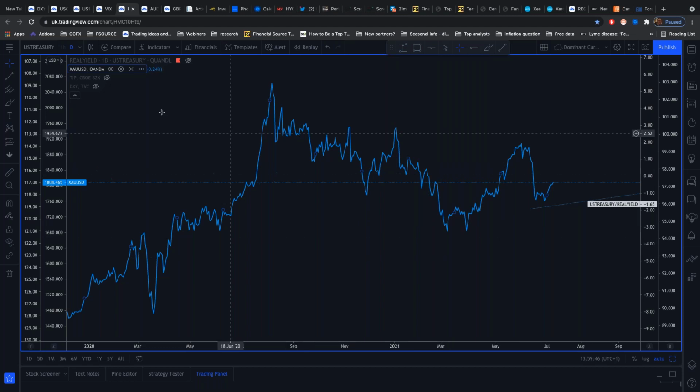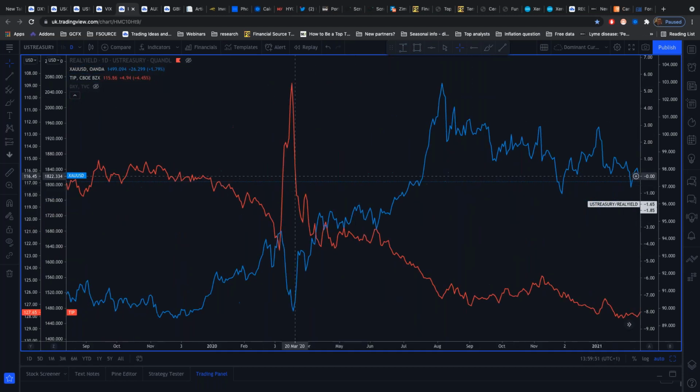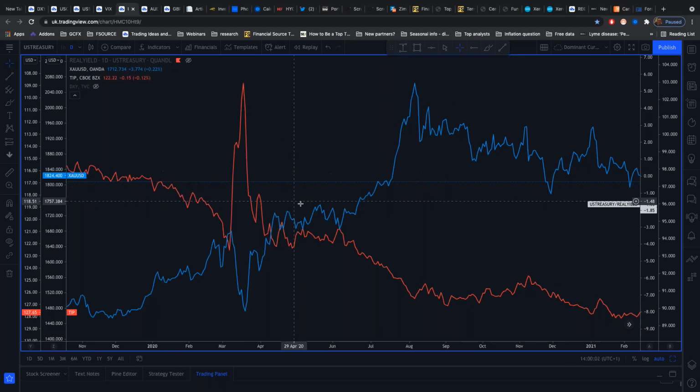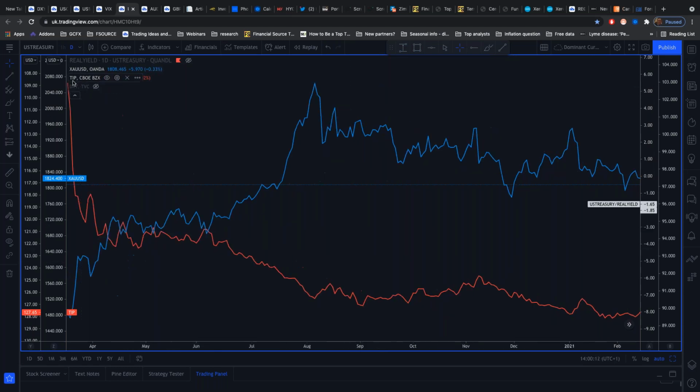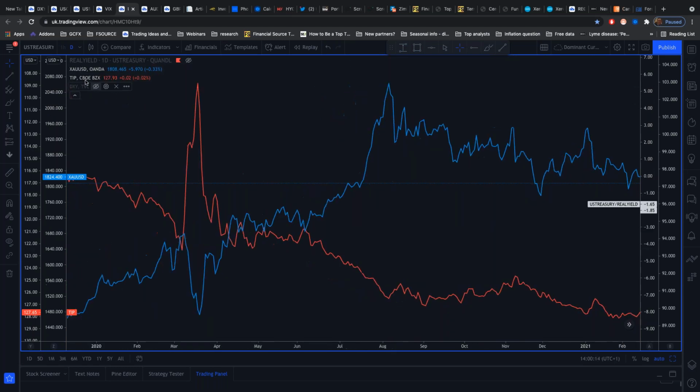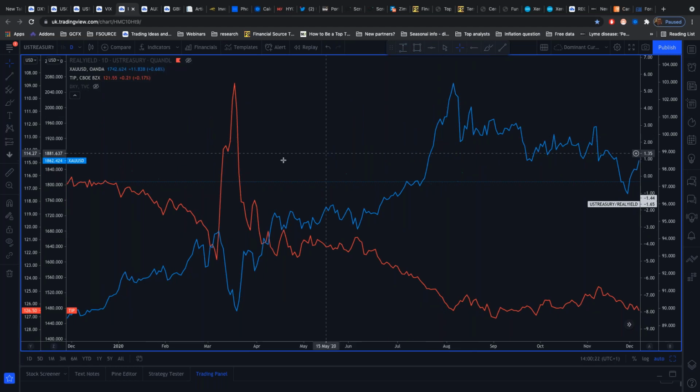Now, the one key chart you need to keep an eye on is what's called real yields. Real yields is the nominal 10-year bond yield minus inflation expectations. Now, I've got the Treasury inflation protected instrument on the chart, and that TIP, or TIPS as it's called, is basically a proxy for real yields. So just consider this to be like real yields, for the sake of argument.